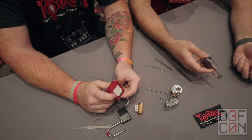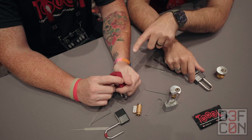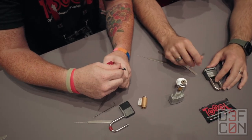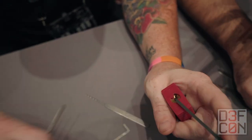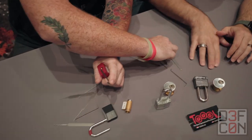I've now seen you pick, I don't know, 3, 4, 5 locks. Why could you pick this one just as fast as these ones? I'm not sure. I haven't tried this one, and actually, this is slightly different. I guess the question is, is this one a special lock? It is. So the internals of this are actually very secure.